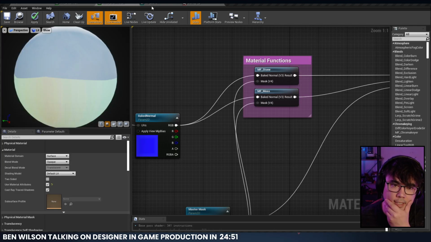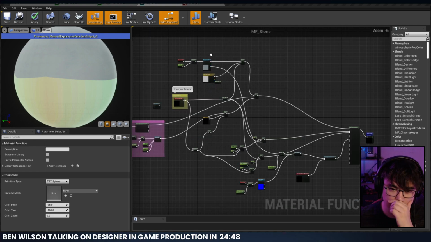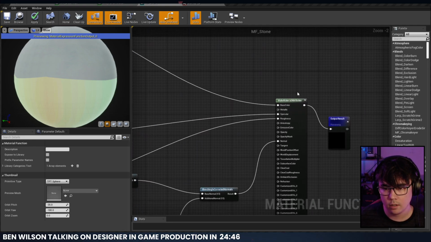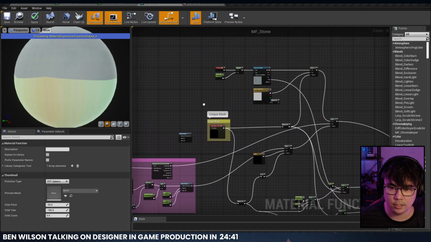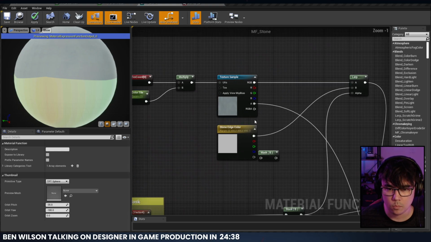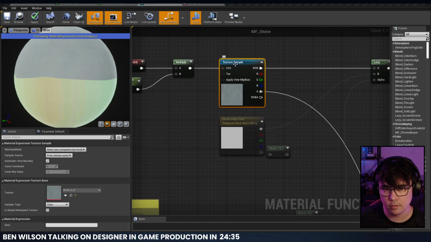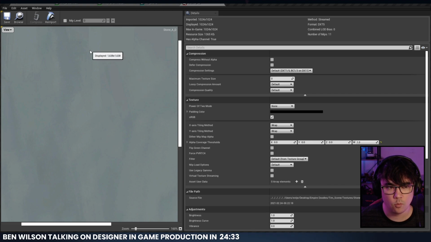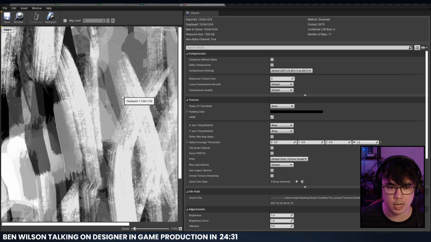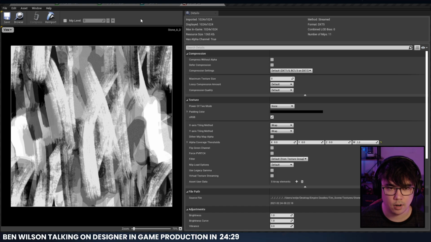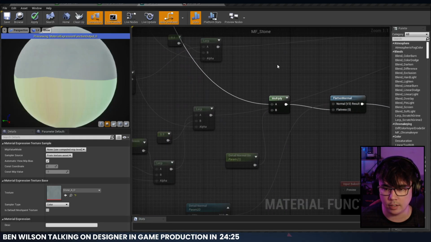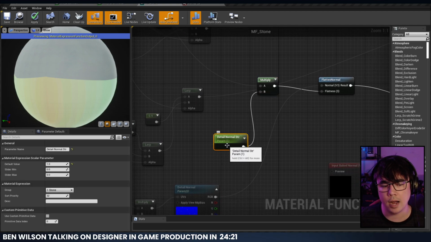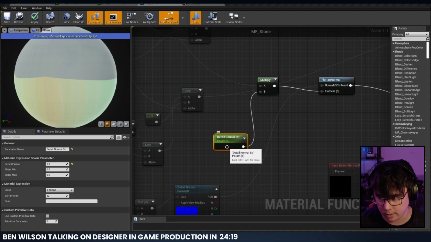So if we look at the material here, now that I've seen Chris's stream, I need to go through and clean this all up. So this is the texture we're just looking at, the stone texture, where the alpha channel is this, right? Now I'm pulling that alpha channel out, bringing it down here, and then multiplying it by a parameter, which is the detail normal strength.